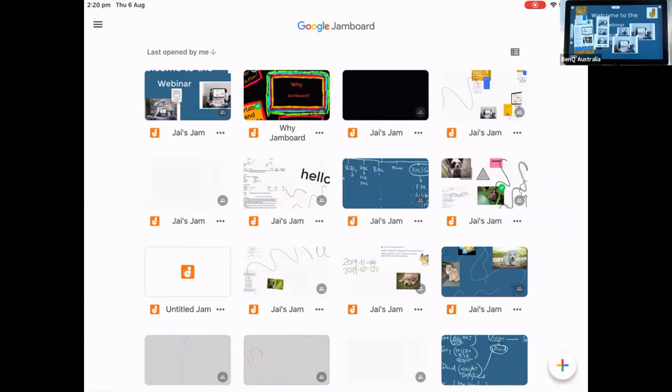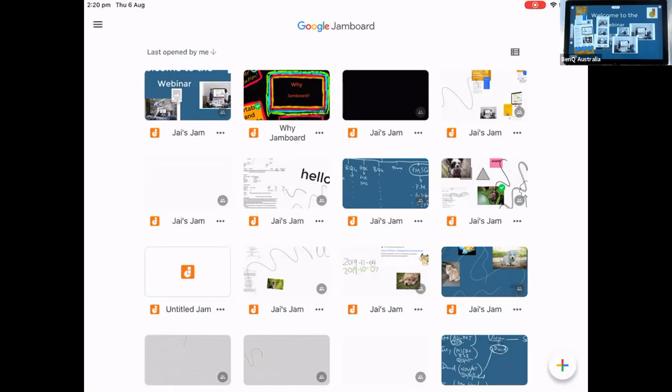But if I walk into a meeting space or a classroom and I've been working on content on my iPad version of the Jamboard app, and then I want to push that to the panel so all the people in that meeting space or all the kids in that classroom can actually see what I've been working on, we can actually push these jam sessions from our apps or from our tablets or mobile phones and push those back to the actual Jamboard itself.